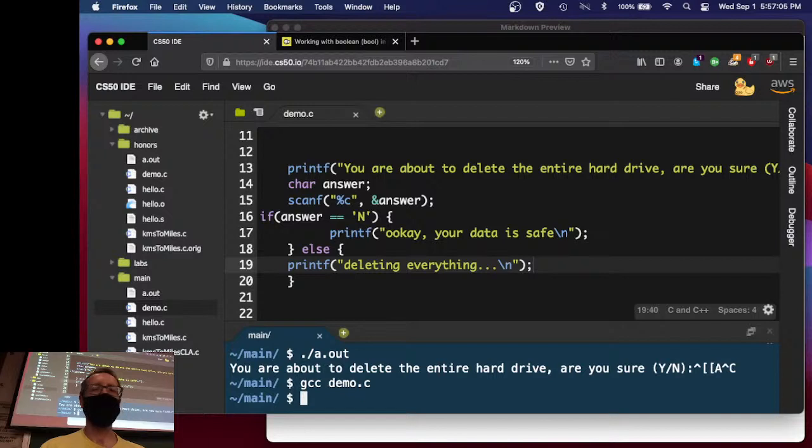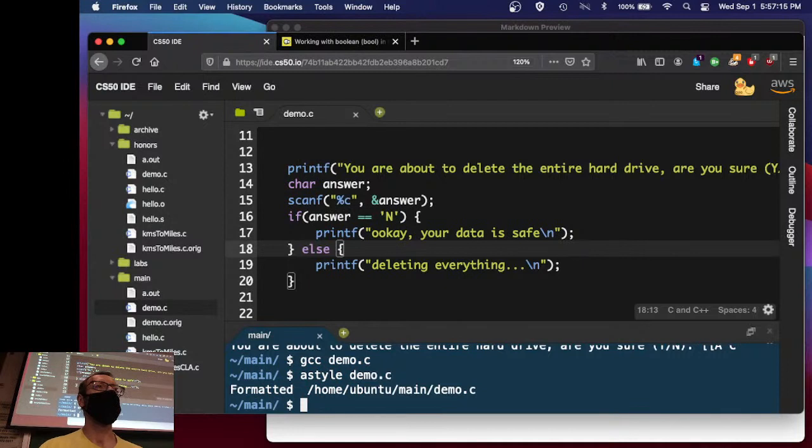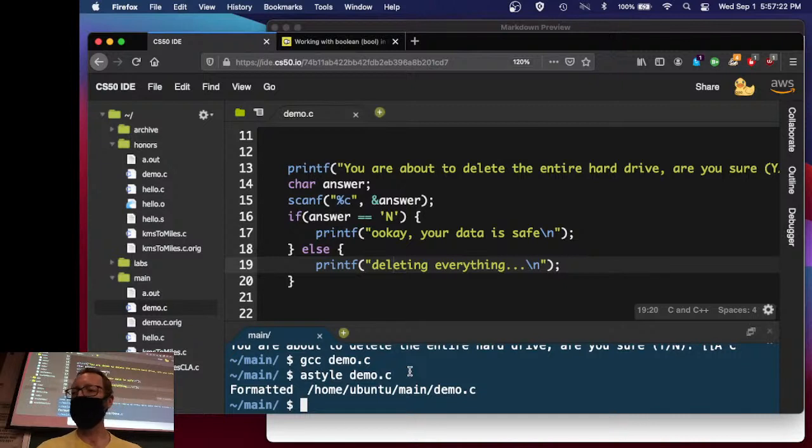So it actually compiles here. Before we actually run it and play around with it, how do I fix it? Do you remember that? astyle demo.c. And ooh, nice. Much better. It's also saved as well. It's automatically saved by astyle, so it formatted that. All right, so let's actually go ahead and run it here. I don't need to recompile it because it was just style changes.